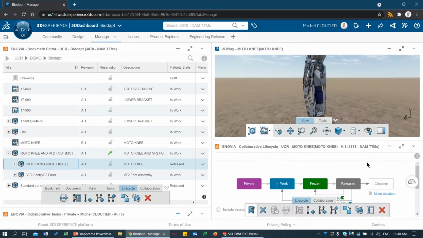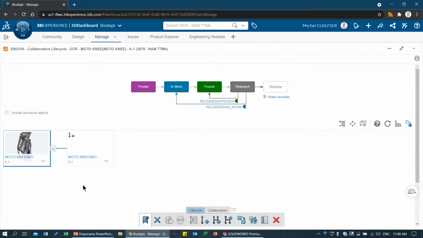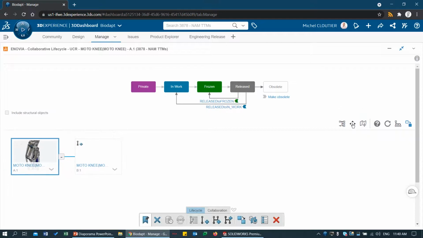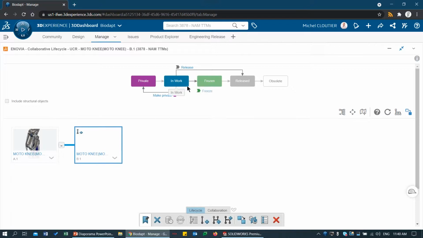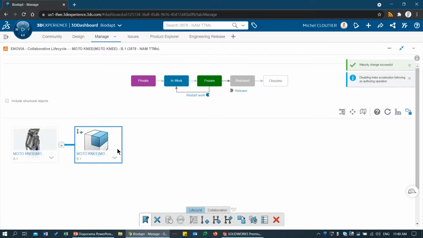Now I can also start playing with the maturity state. What I mean by that is, remember, we had the moto knee that we created here, and the moto knee is currently released, but this design here is in work. So I could move it to a frozen state because I don't want any changes done on this assembly until we review it to make sure it's okay.